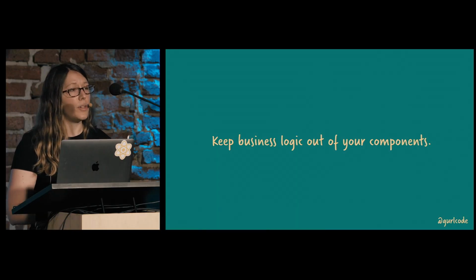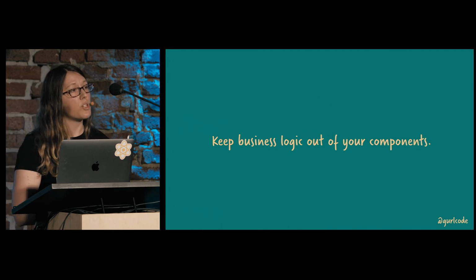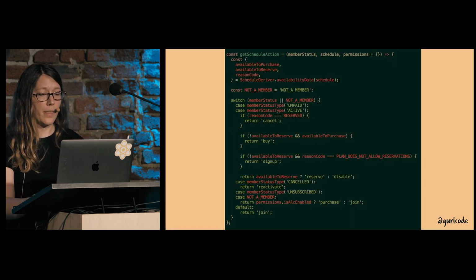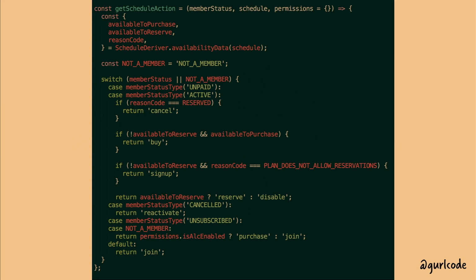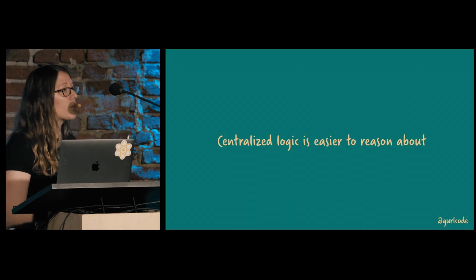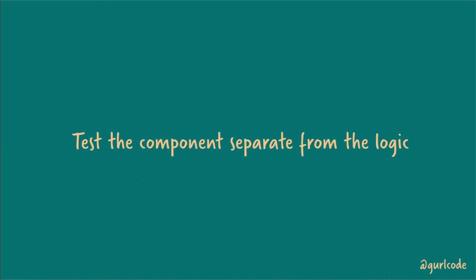So, by removing the business logic from our components, we're going to gain flexibility. We can understand and we can augment with much more ease. We can also reuse the component with different logic. So, since our ideal API removes the need for the embedded logic, we can pull it out into a separate function. And we no longer need the 14 props. Props glut avoided. Plus, we benefit from centralizing our logic, which is easier to reason about. And we can test our component separately from our logic.